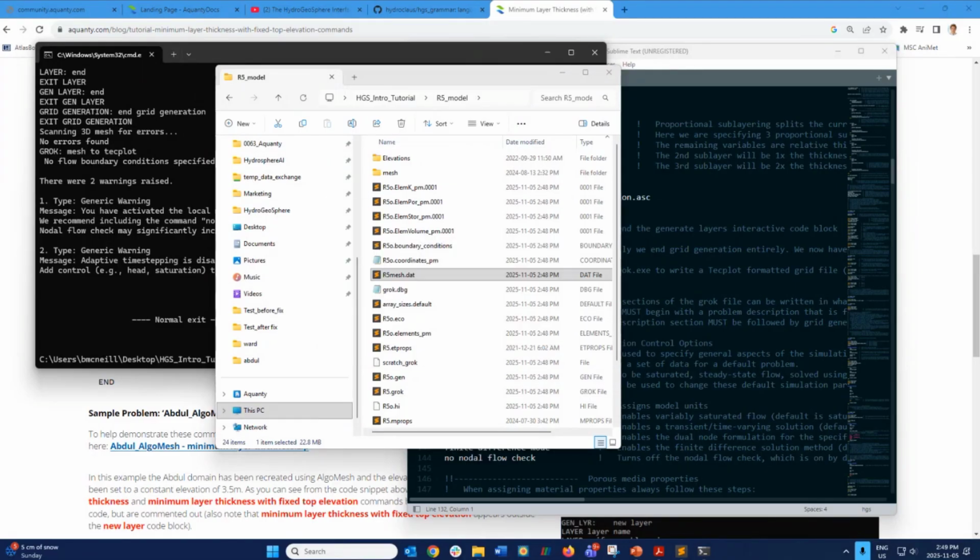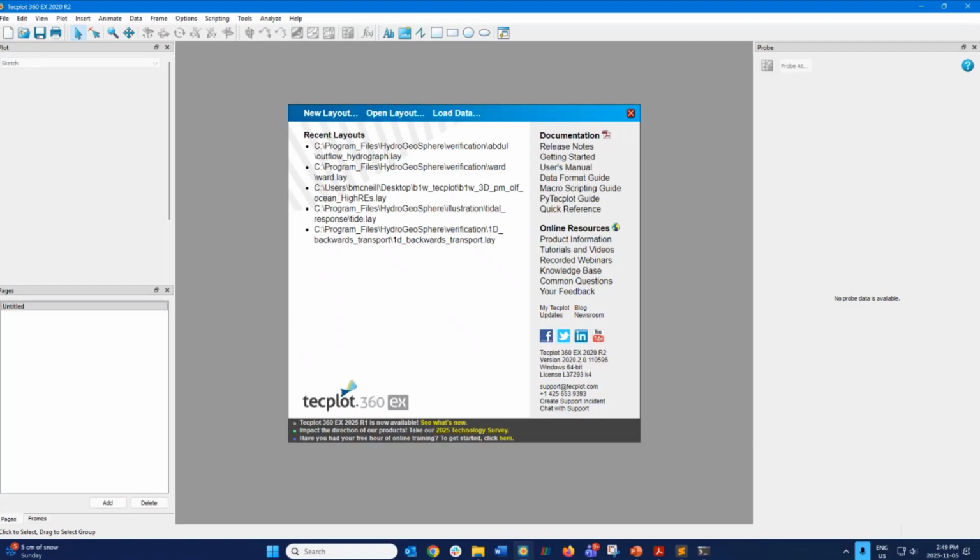Can we add an area that doesn't take up the entire length of the layer, like a block with different properties in a layer? Yes, absolutely. There's nothing that says that every layer has to have the same properties. Every layer must extend throughout the entire stretch of the model. You cannot have layers that pinch out to zero thickness, right?